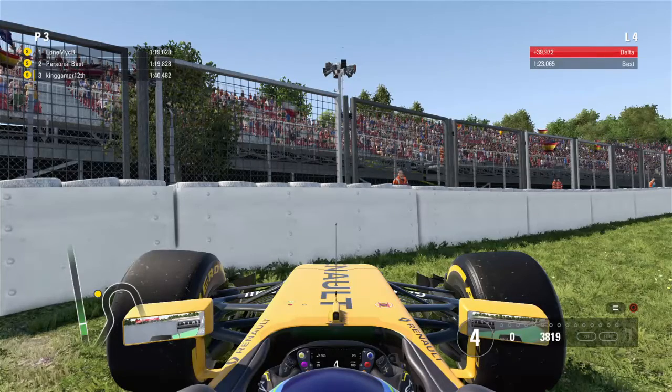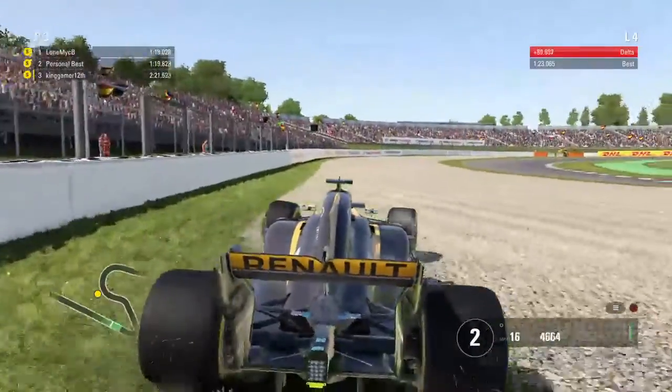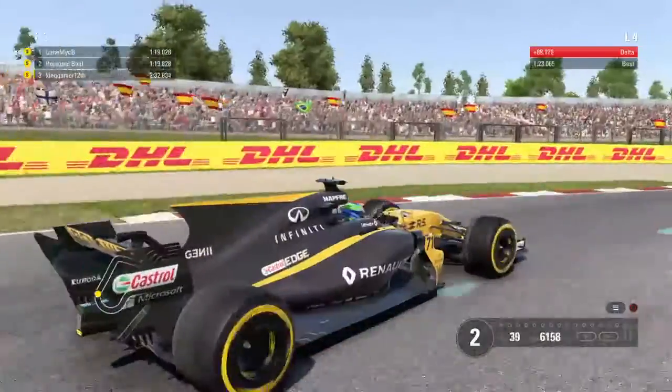But a modern F1 car, like the Honda F1 car and the Renault Sports F1 car, is only 1.9 seconds quicker than a Renault from 2006, and just under 10 seconds quicker than a Ferrari from 1985. So in the space of 10 years, F1 cars have become 1.9 seconds quicker. So that's 2 seconds quicker a lap, or anyway for the backfield.